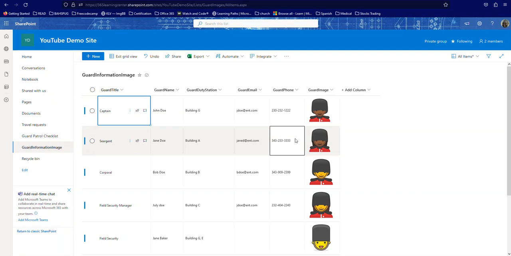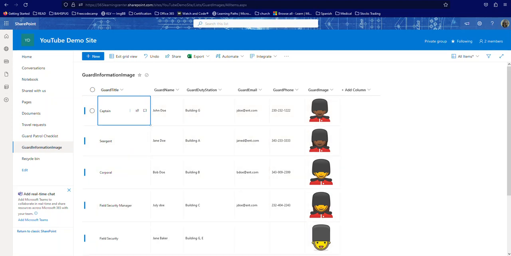So what I'm going to create, right now I'm working on a guard patrol checklist. When you go to different agencies or even just office buildings, you have a guard, and some of these guards do checks at nighttime or just throughout the day. They check carpentry rooms, they go check around the perimeter area just to make sure everything's okay. And if they see any incidents or observe anything, they jot that down and make sure they put that in the report. So what I'm going to do is create, in a gallery, a picture of all the guards, and these are the guards. And when they click on it, it'll take them to the reports that they've done in the past or any recent reports. But we're not going to focus on the clicking part. We're just going to focus on displaying the guards.